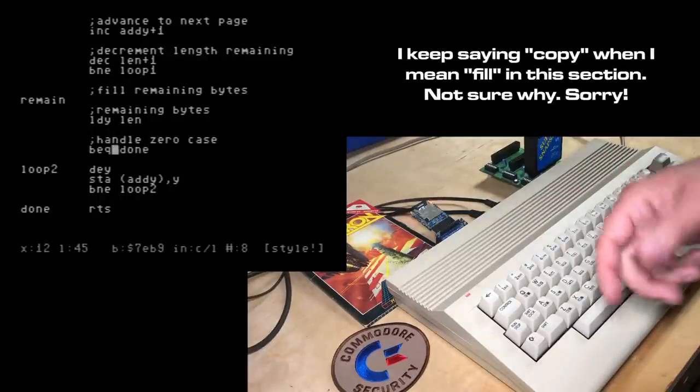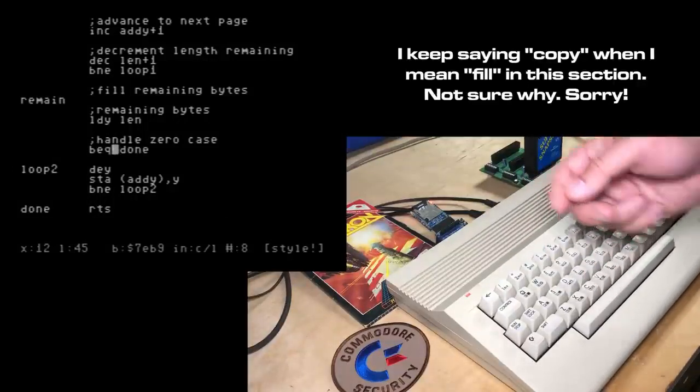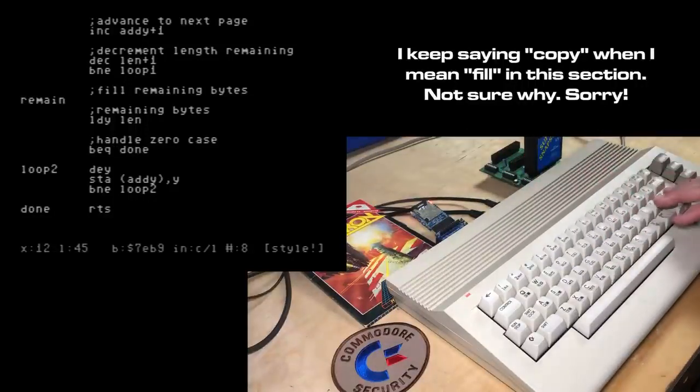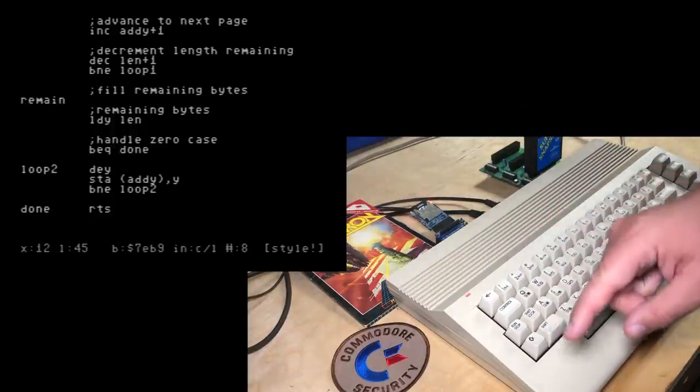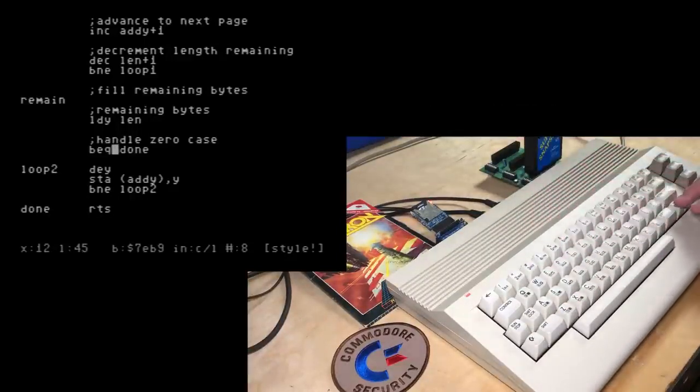If we copied exactly 100 hex bytes, then it's already copied one full page. The remainder would be 0, and we have to check for that before we do another copy, or else it will accidentally copy a full extra page. So we branch if it's equal to done.